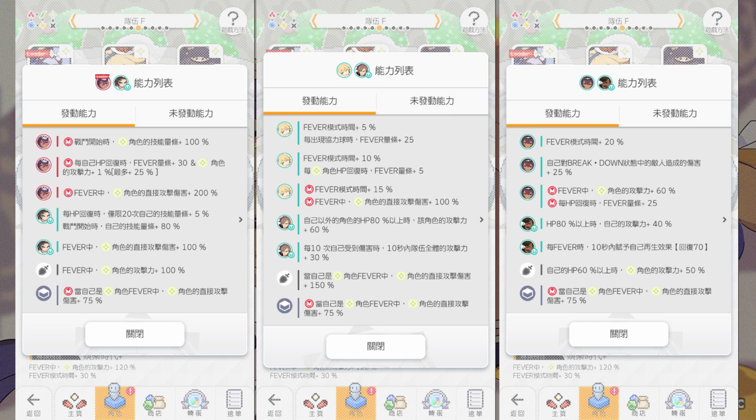For the first ability, whenever he recovers HP, he increases the skill gauge by 5% up to 20 times, and when battle starts, he increases his own skill gauge by 80%. The second part of this ability is kind of useless because Neptune already provided a 100% skill gauge at battle start. So yeah, that's that. And the second ability increases all light characters' direct attack damage by 100% during Fever mode. So basically a Fever mode support.